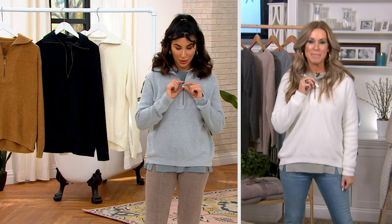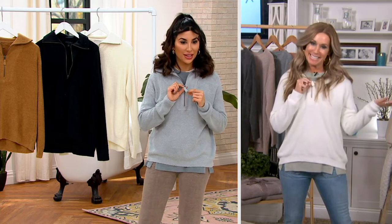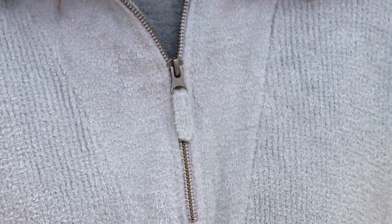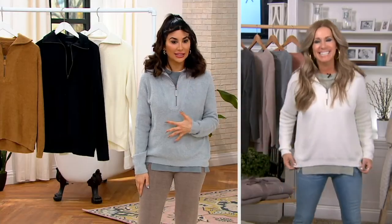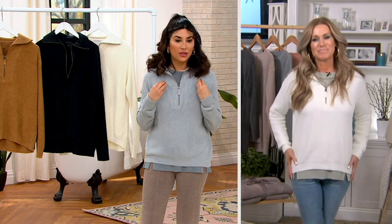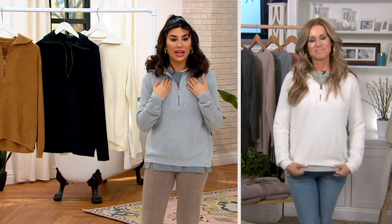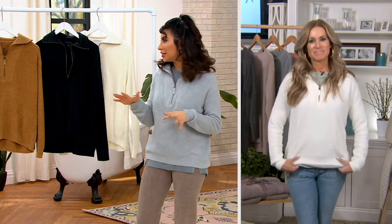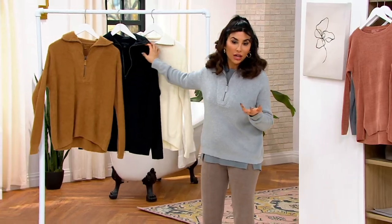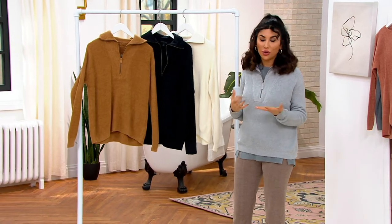But love it. Did you even notice the zipper pull? We even covered the zipper pull in the Cozy Chic Lite. I love it. It's the little things that make us the happiest. And yet it lays nicely on the body. That's the other thing. The ribbing that meets that yoke detail, it all makes sense. That's the difference in why we like luxury and we like designer, because we get those little things.